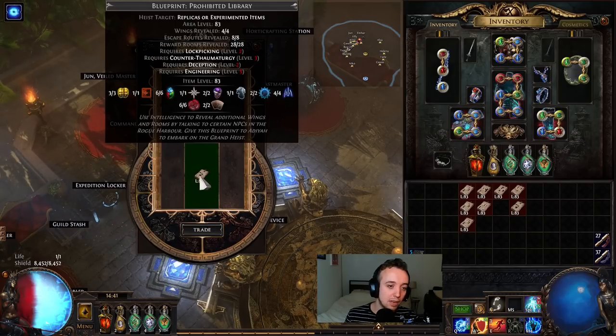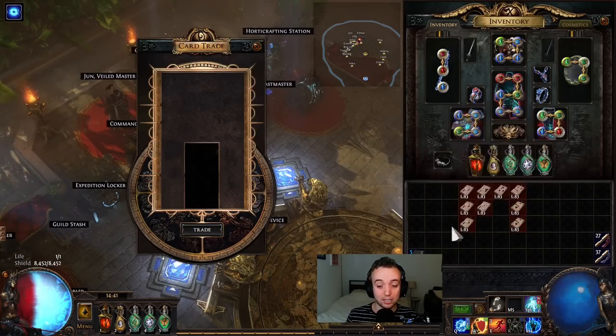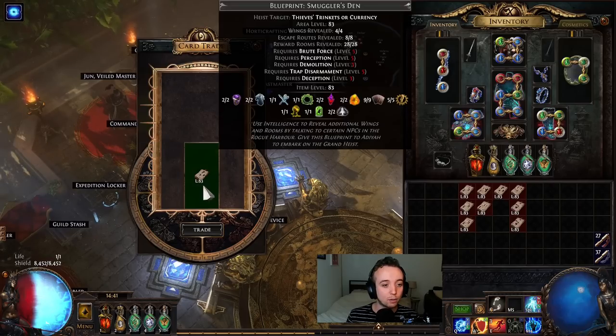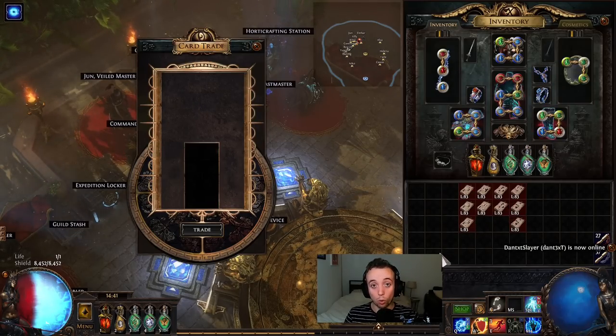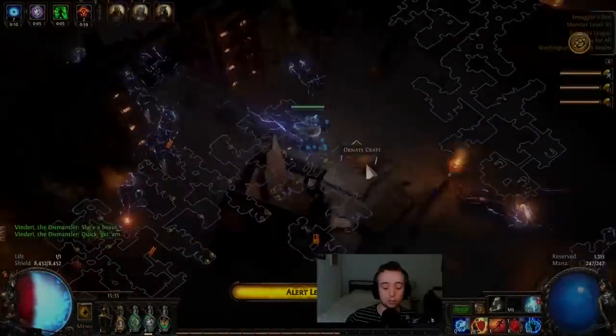Replica again. This one's not great. It is four wing, which is nice, but otherwise not great. And last but not least is trinkets. And this one, oh, it's got nine currency. Okay. So let's go ahead and we'll run these on stream. We'll do a quick cut here and let's see how we do all in all.